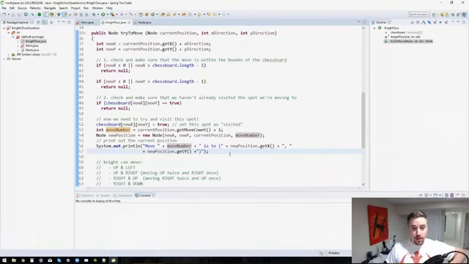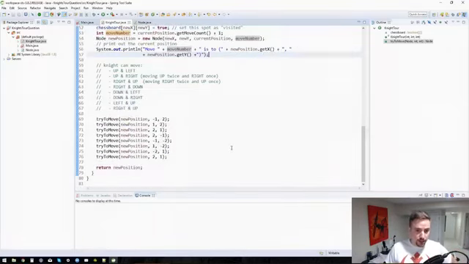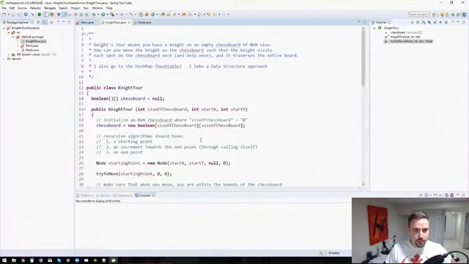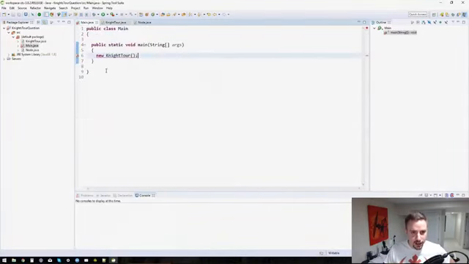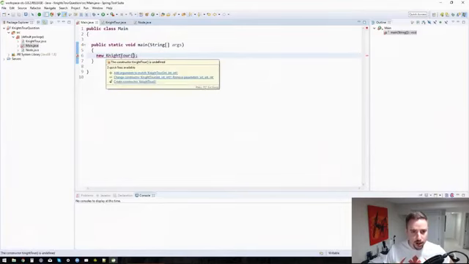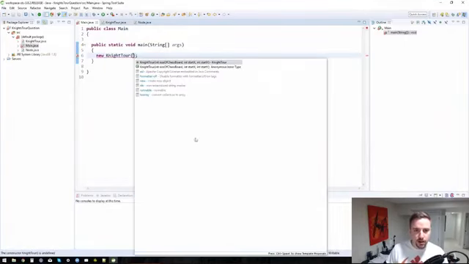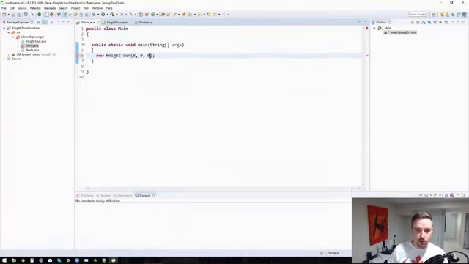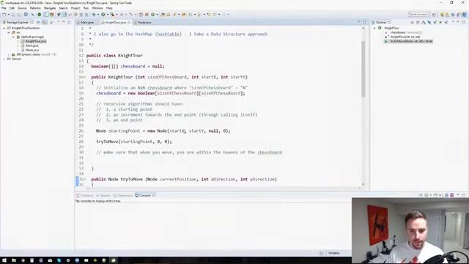Okay. I feel like I don't know what's going to happen when I run this code. I feel like I'm in a position where it's more or less done. We've got an error in the main class because we need to pass in some of the arguments here. So the arguments are the size of the chessboard, so we'll start with an 8x8, and then a starting x and a starting y. We'll start at 0, 0, I guess. Oh, shoot. Start x, start y. Yeah, okay.